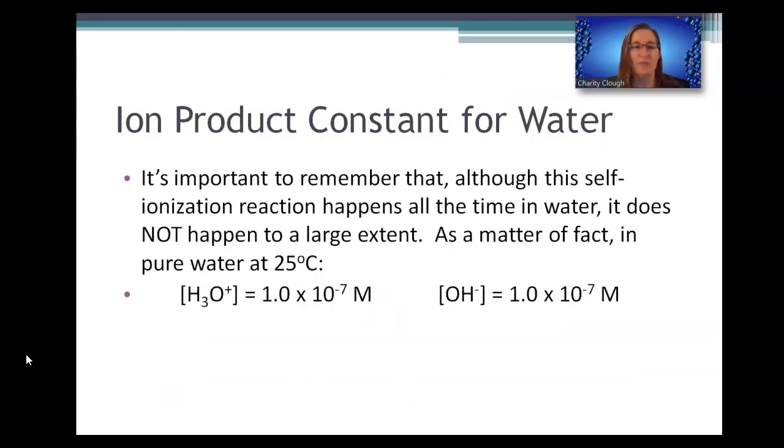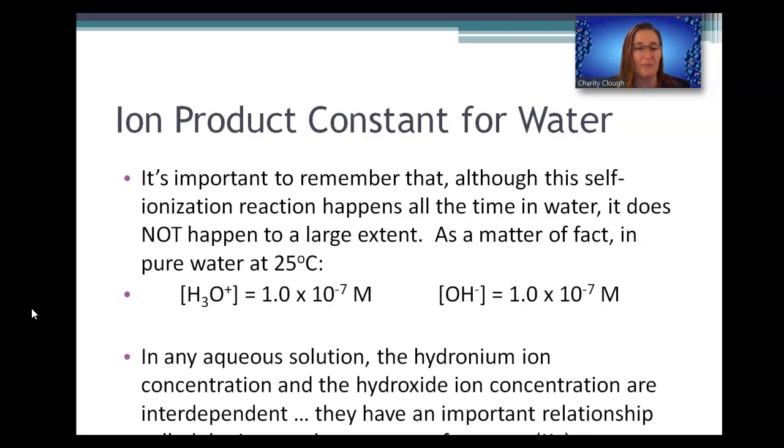So that's called the ion product constant for water. At any given time, there's exactly this concentration of the hydronium ion, 1 times 10 to the negative 7th molar, and 1 times 10 to the negative 7th molar for the hydroxide ion. And if it's pure water, that's what it's going to be. Even though it's constantly happening and coming apart and going back together, you have this basic constant of 1 times 10 to the negative 7th molar concentration for each ion. So what happens is we end up with a mathematical constant, which is really important for understanding acids and bases.